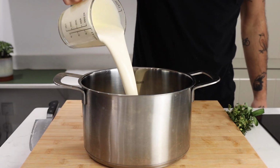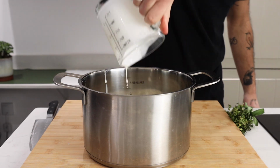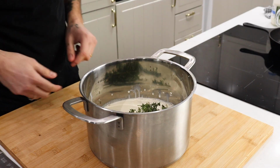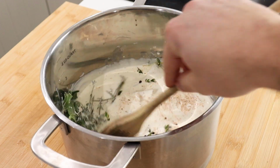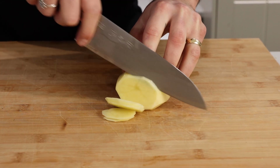We're going to start by pouring 500 milliliters of cream into a pot alongside 500 milliliters of full fat milk. We're going to infuse this cream and milk with 1 onion roughly chopped, alongside 2 garlic cloves and our herbs. The herbs I've thrown in are sage, thyme and rosemary. I finished by throwing in some whole peppercorns and then grating in some fresh nutmeg. Bring that to a boil until it's infused, and in the meanwhile we can work on our potatoes.